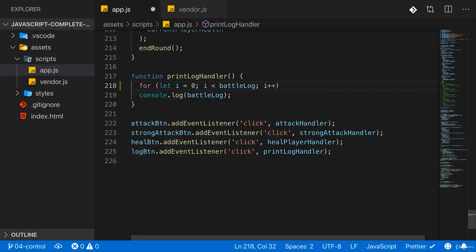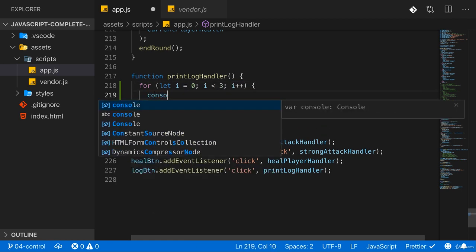For example, here we could use battleLog.length. The length property is available by default on arrays, and this gives you the amount of items in the array. And this is actually a quite common way of going through all items in the array if you don't want to use the for-of loop, which is a bit shorter. But if you don't want to use it, because you have to support very old browsers, for example, but more on that in the browser support module later in the course. But then you could use this and dynamically derive the length here, and therefore go through all elements in the array by simply having a loop that runs as long as you have items in the array. So that's just a side note here.